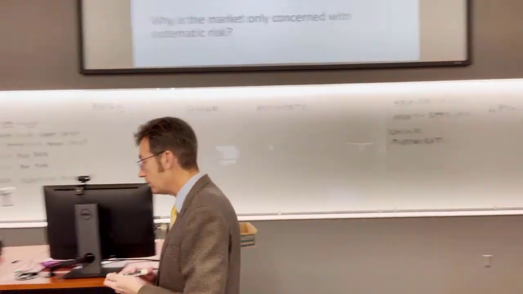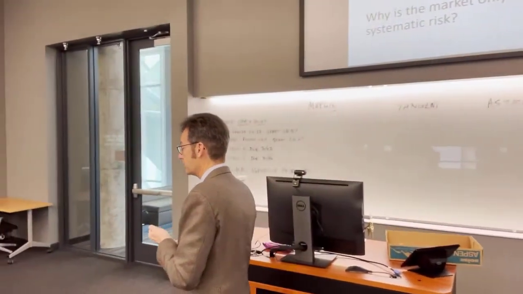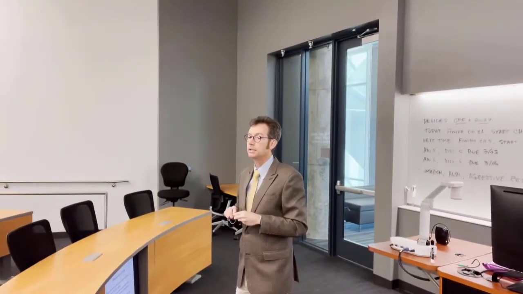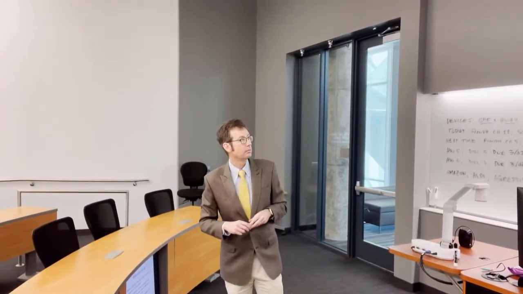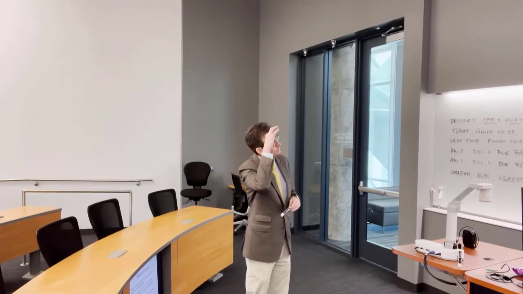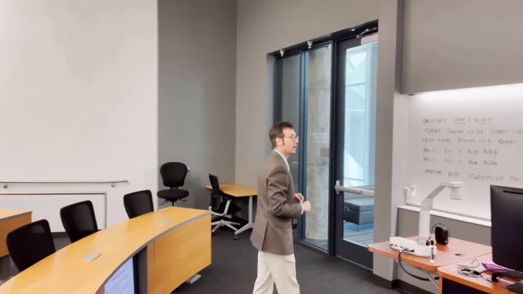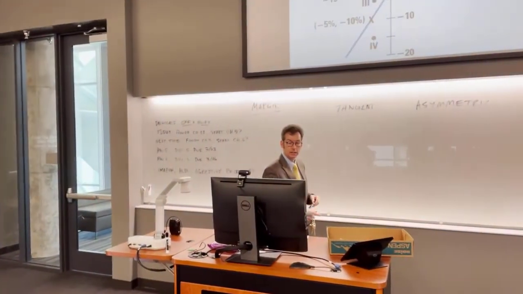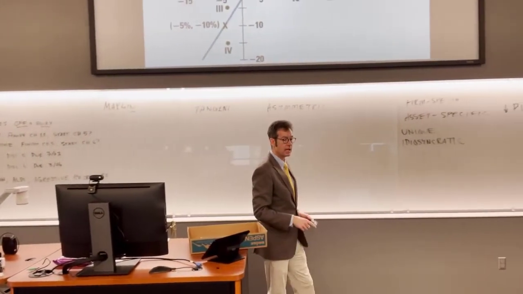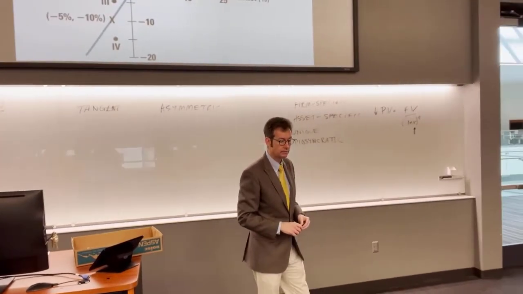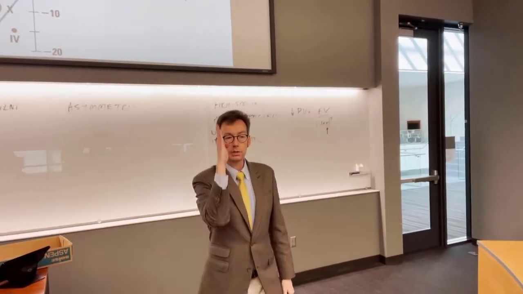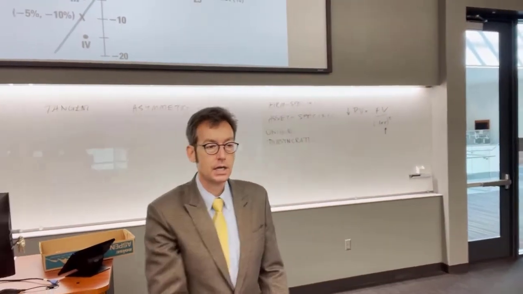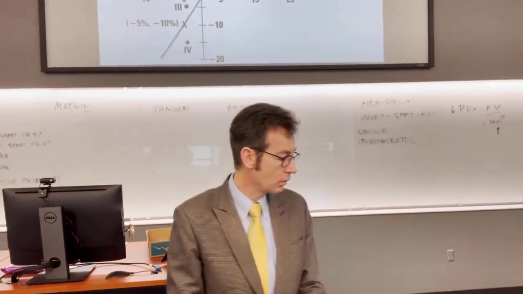And so that means now we need to have a measure of systematic risk. And the measure that we come up with is beta, which is a Greek letter, beta. So let's talk about how we find this beta for a stock. It's your second line of the day, the characteristic line. What we are doing is plotting the returns on the individual security on the vertical axis and the returns on the market on the horizontal axis.